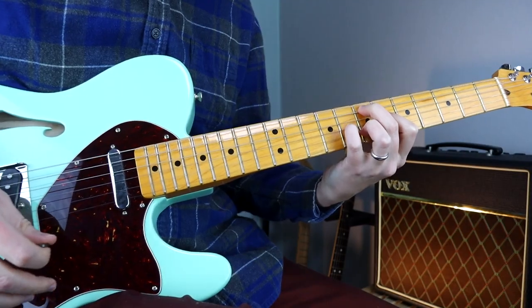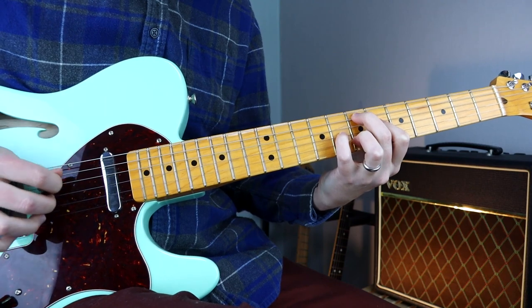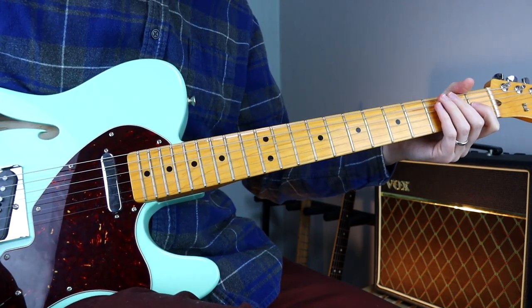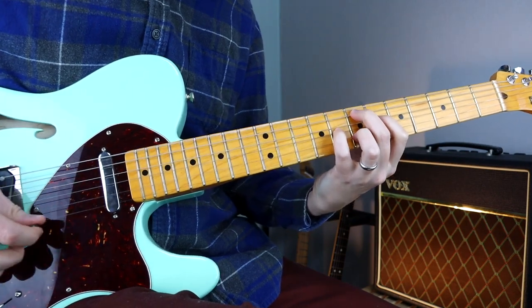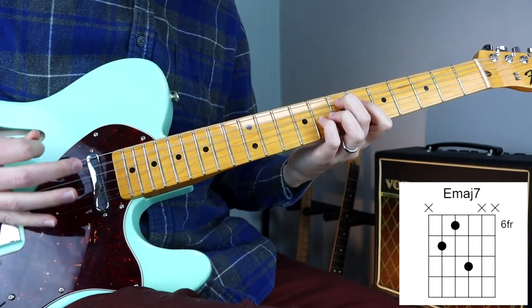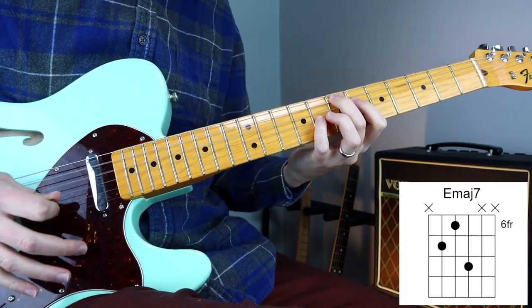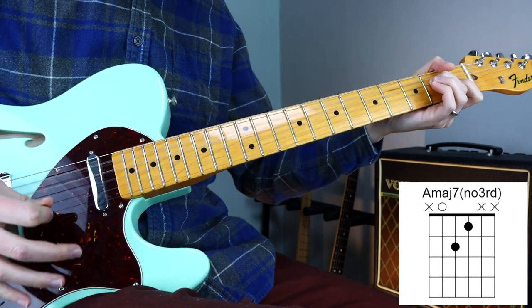If we apply more gain, the chords can sound quite mushy — there's a lot of harmonic information going on. Even if we change up to the bridge position, as demonstrated here, it still sounds a bit too much. So instead, what I recommend is playing smaller versions of these chords, kind of like alternatives to power chords in that regard.